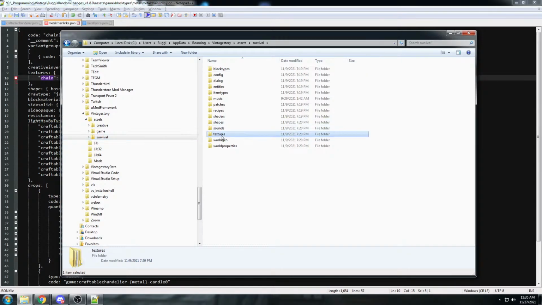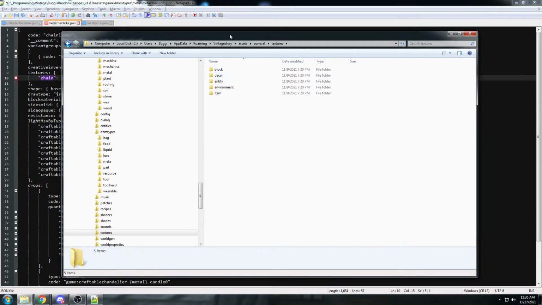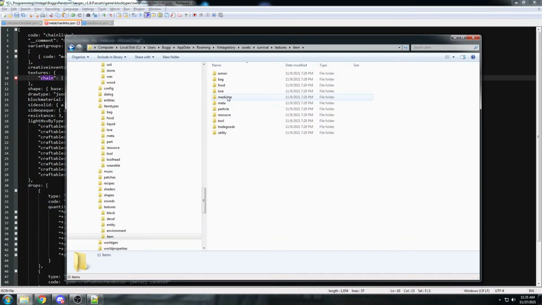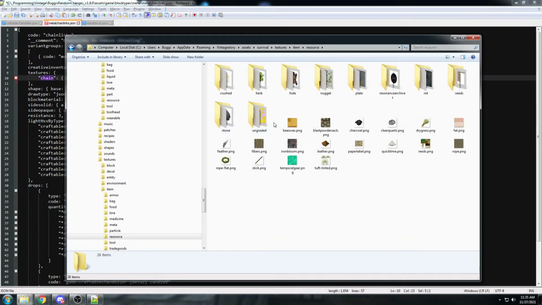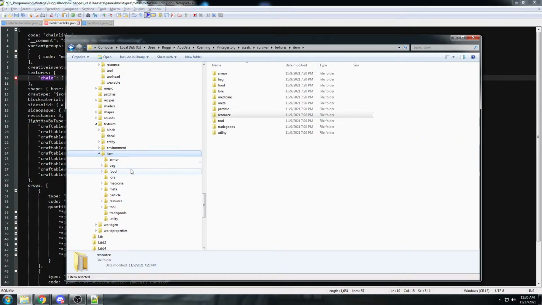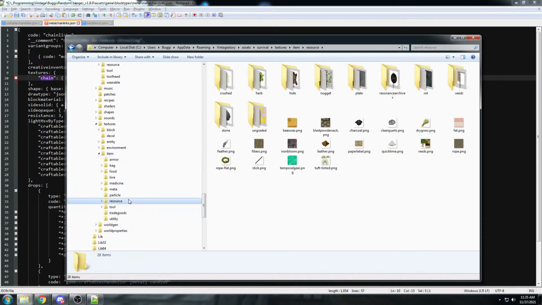Now the texture, we want, I think it was item resource nugget hide textures. Where did I find, was it a block?